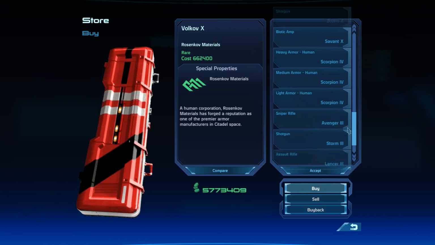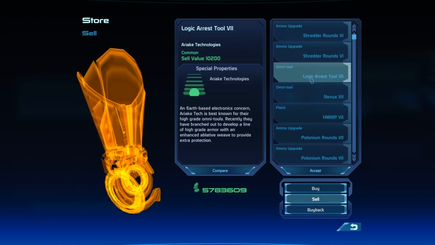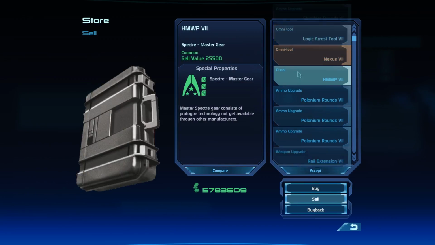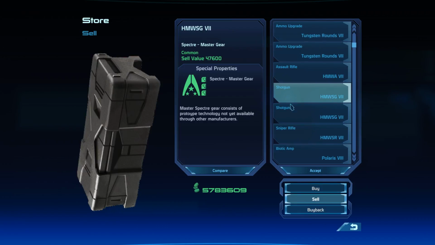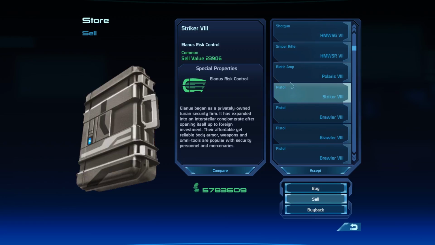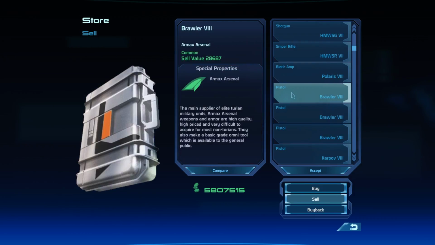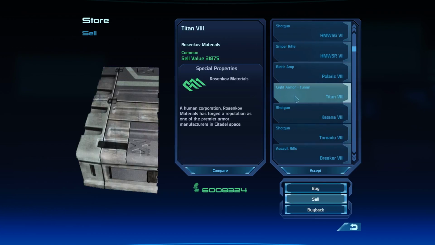There's Krogan armor. Yeah, I have two large crystals. I don't need both. I don't think I need either, actually. I'll keep the Spectre gear. Polonium rounds, real extension, tungsten rounds. Shotgun snipers. Basically everything else is not useful. And that can stay. All the pistols can be sold. Even if they're from good manufacturers.